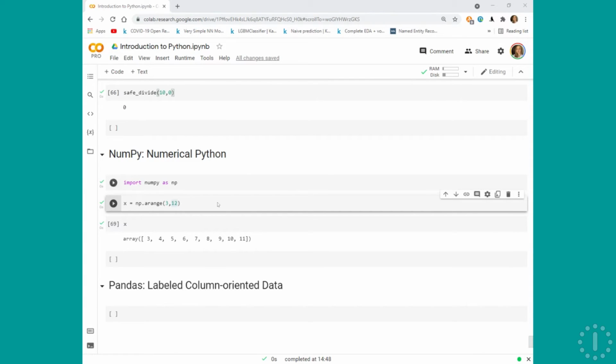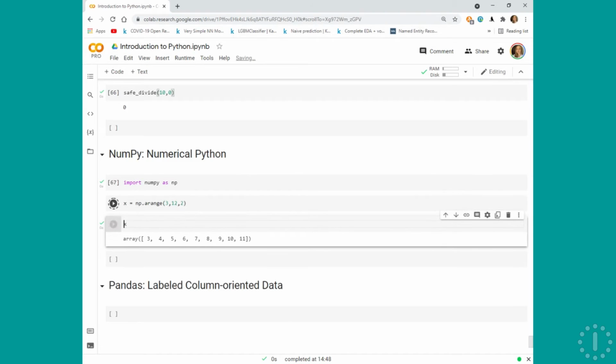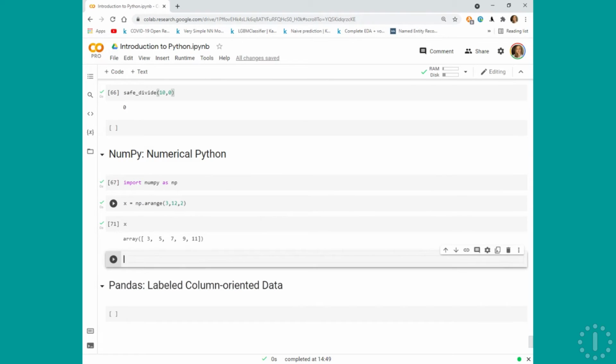If we want to add a step, we can say here a step of 2 and it will skip one element. 4 is skipped, then 6 is skipped, 8 skipped, 10 skipped.